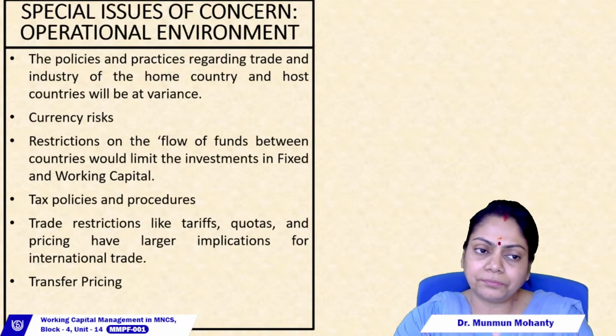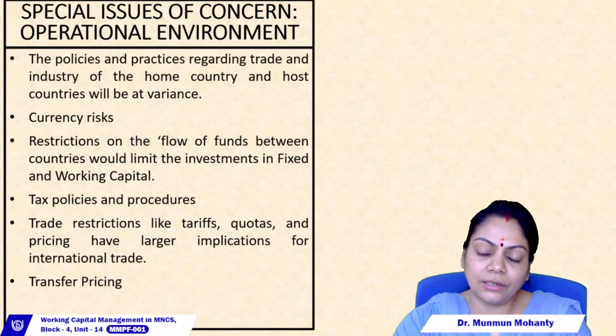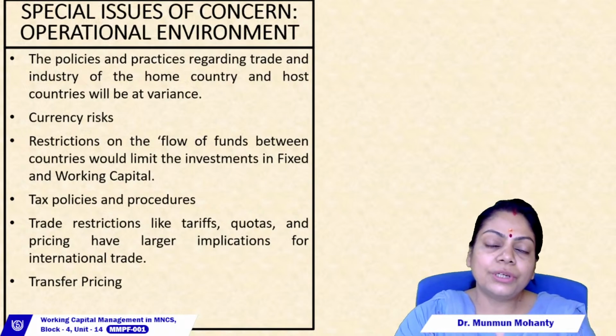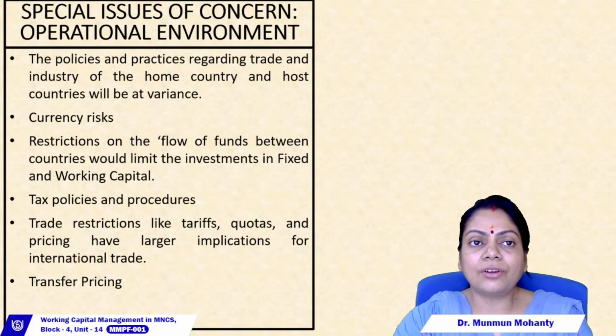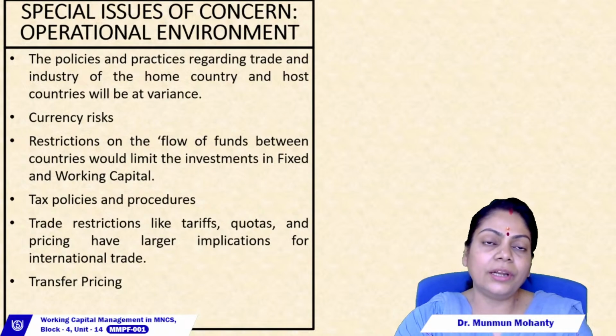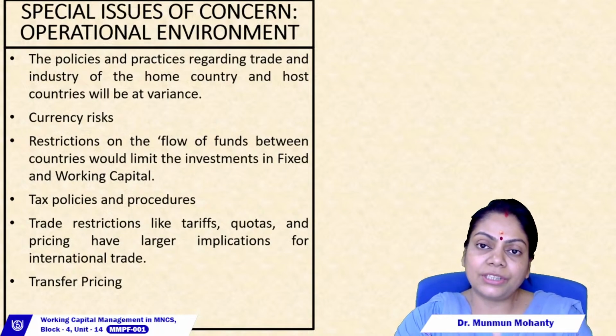The second is currency risk. Now, when we talk about currency risk, for example, take a company in India that is doing business with a company situated in, let us say, Australia. The issue is that in the import export business happening between these two countries, the currency of exchange is the Indian rupee or the Australian dollar. The Australian dollar and the Indian currency have a particular exchange rate.